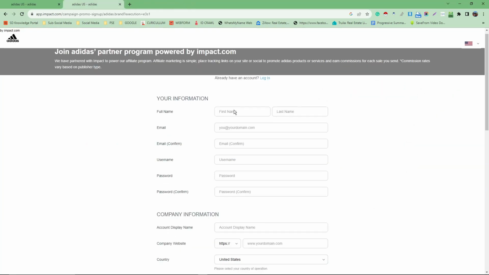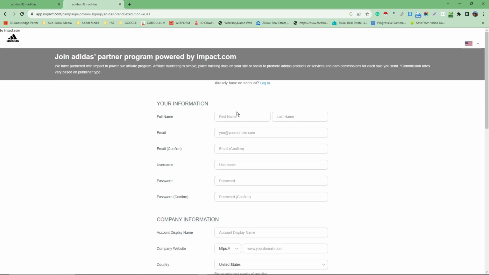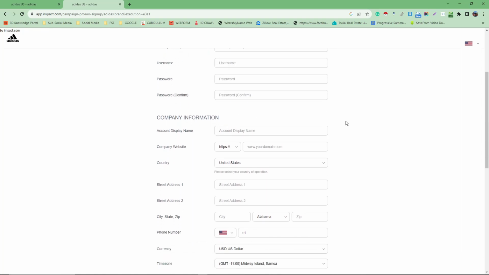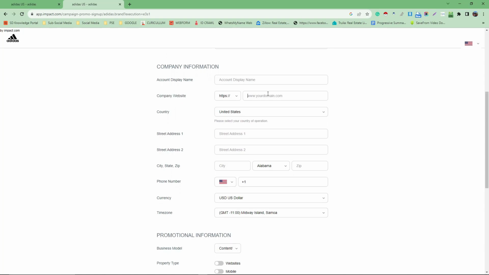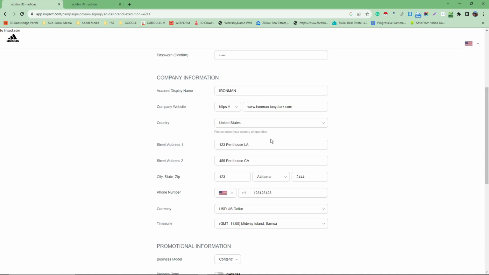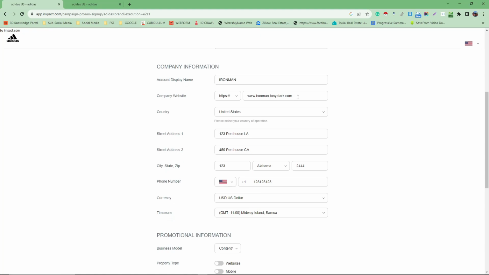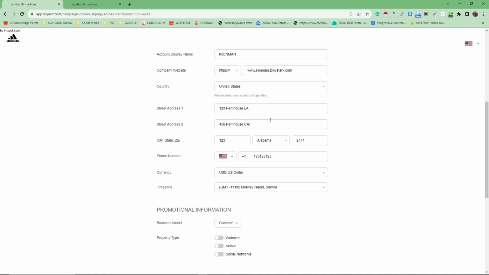Now, for example, if you want to go through the process of filling up your name and data, basically just fill up your full name, email, username, the basics here, the account display name. The important part is going to be the company website. Does it mean that when they say company website, you're going to copy adidas.com? No. When they say company website, please input your company or your own website, okay? For example, I have an example right here. This is just a dummy example for first name, last name, email, and then the company website. Personally, this is going to be my website, where I'm going to show the brands of Adidas and become an affiliate, and then the address itself right here.